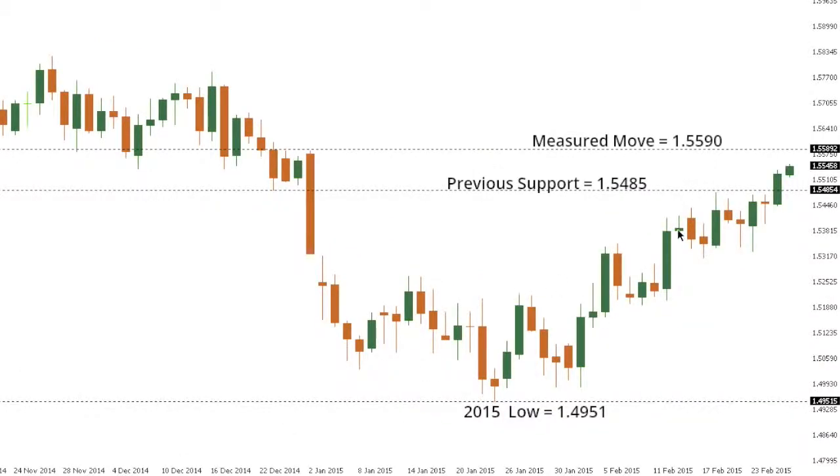Sterling dollar. Cable continues with its impressive correction after the market broke above 1.5485 on Wednesday to now focus on a measured move objective at 1.5590. The market going back several days had been confined to a range between 1.5270 and 1.4950, and that break of 1.5270 opened an equal move projection towards this 1.5590 area. So expect the market to come into some resistance around this area, with the underlying longer-term downtrend still firmly intact and a medium-term lower top sought out.